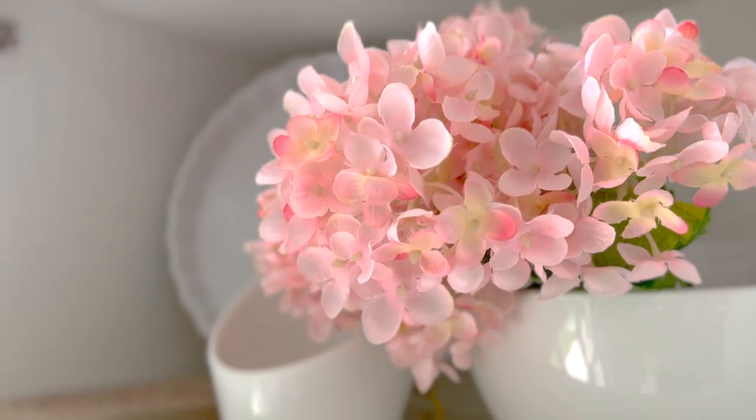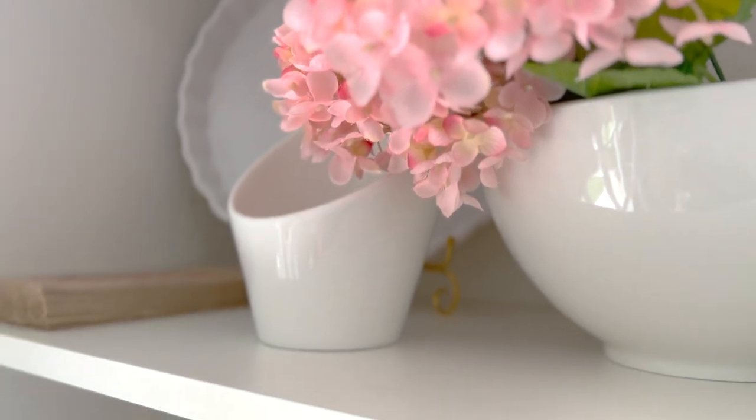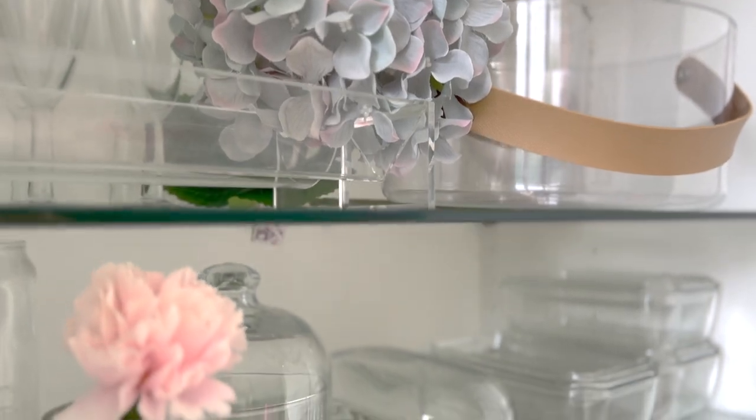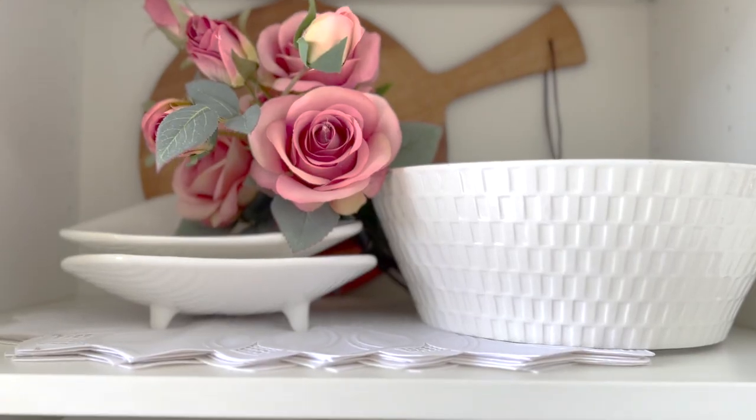I have organized the dishes so less used ones are at the end, the clear dishes in the middle, and the frequently used ones are exactly where they need to be.